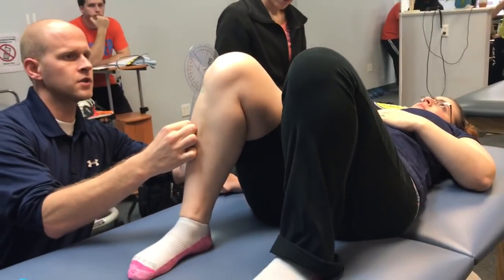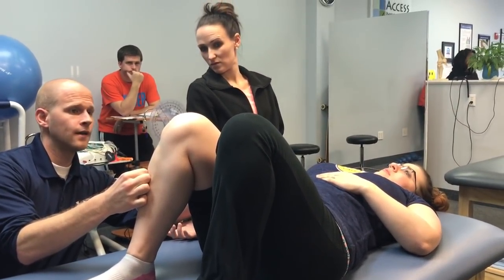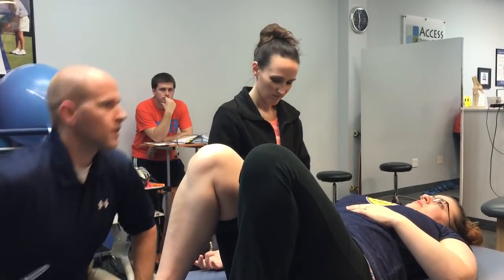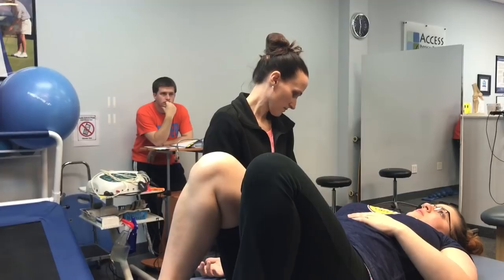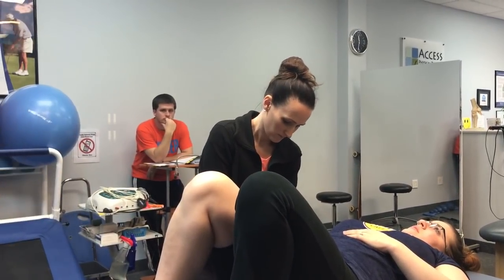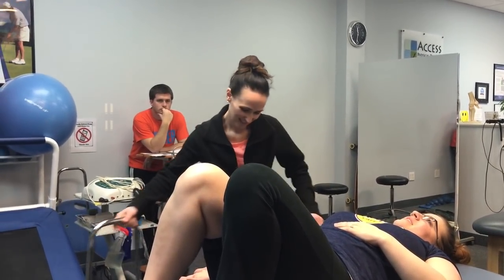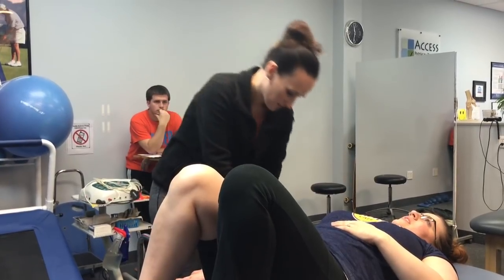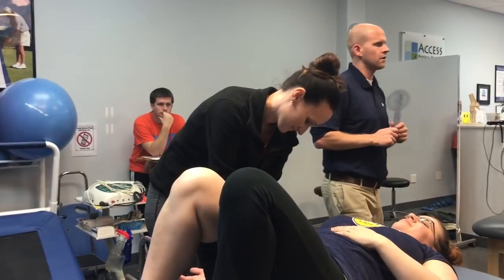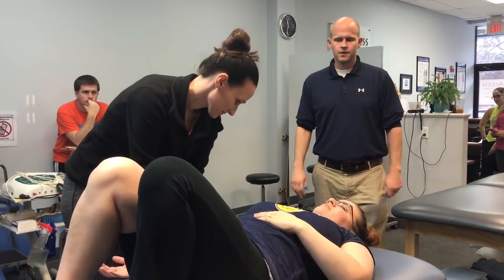And her range of motion now is at 120, right? So she's gained 18 degrees of range of motion. We're still chasing around her pain, and we've done a couple points, but she's got 18 degrees. Make sure that's flat like that. I'll give you a step stool. There you go. You can usually always increase range of motion. Always get 10 to 12 degrees of range of motion, usually anywhere on the body, because it just frees it up.